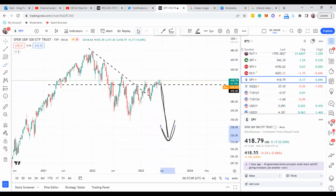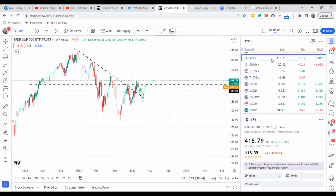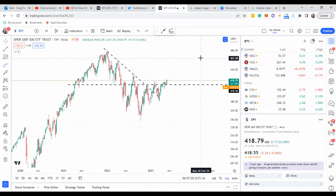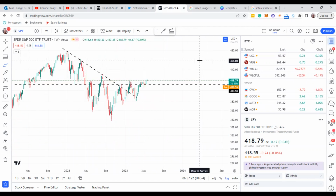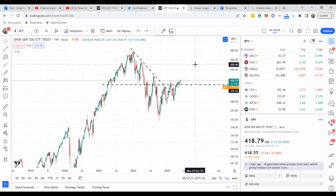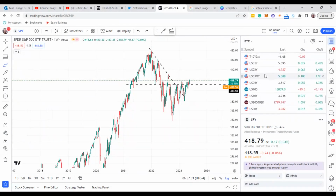And, you know, it's going to trend up and to the right for most of 2023. That's what the data is suggesting based on the wave patterns and everything that's going on with it right now, guys. I know it just sounds, people are like, how can this be? How can this be? You know, debt ceiling, the banking crisis, and on and on and on. Let's go to the S&P 500.